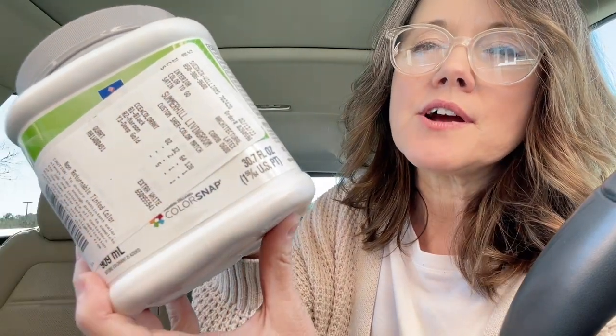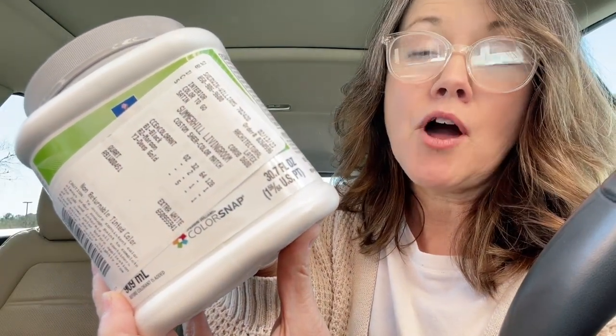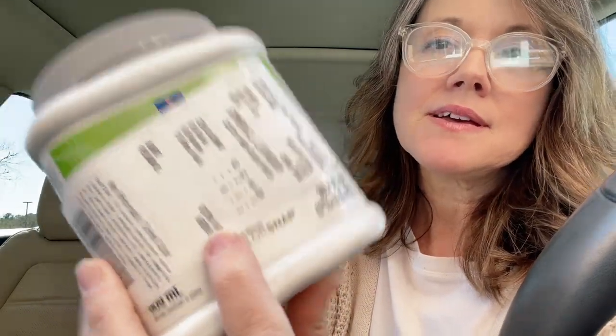So here, if you want my living room paint color, it is Summerhill, all one word, living room, all one word. So Summerhill, living room. If you cannot find it, tell them to contact the Sherwin Williams off of Cary Forest in Tallahassee, Florida, and they can pull it for them.